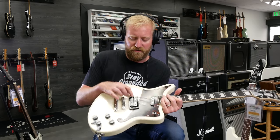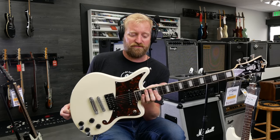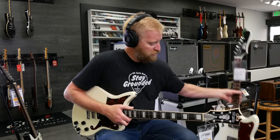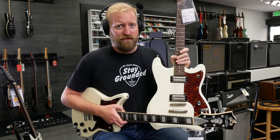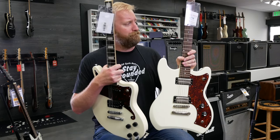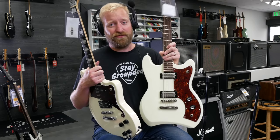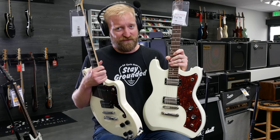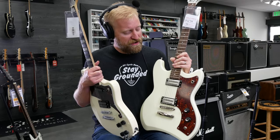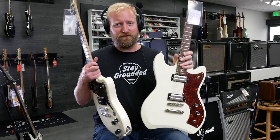I think just because of the addition of the coil cut on the humbucker on this, the tone works the best for me across all the pickups. I really like the bridge tone on the Guild. So I'm in between these two. I don't think the Fret King is doing it for me. I think I'd go with the Guild at 479. I would swap out the neck pickup. And yeah, it would be the start of a modding journey.